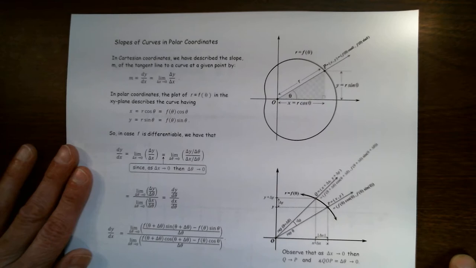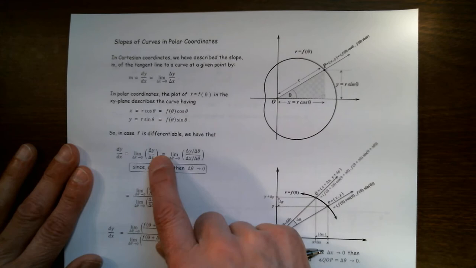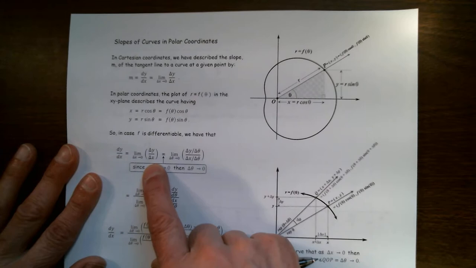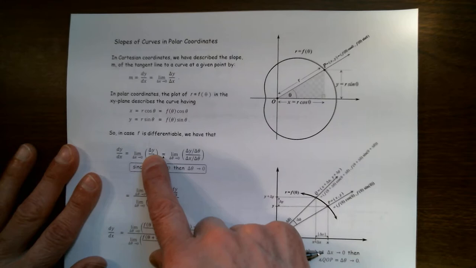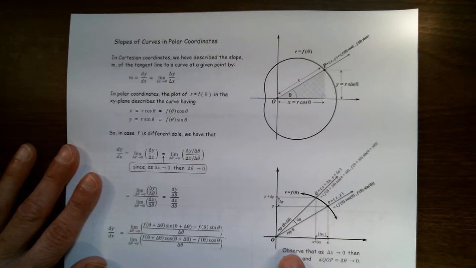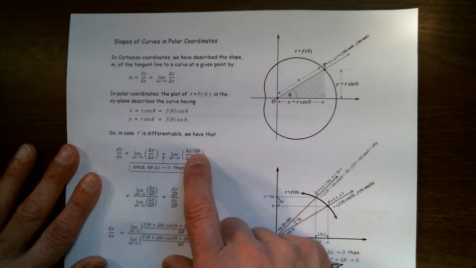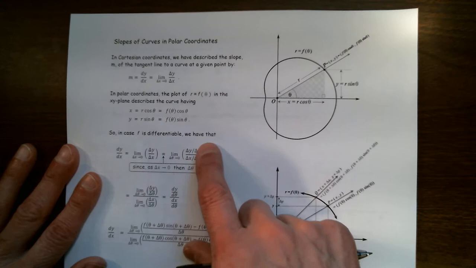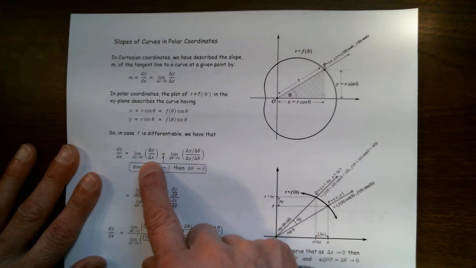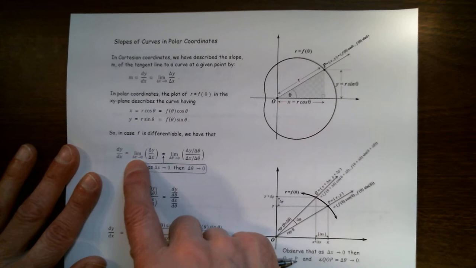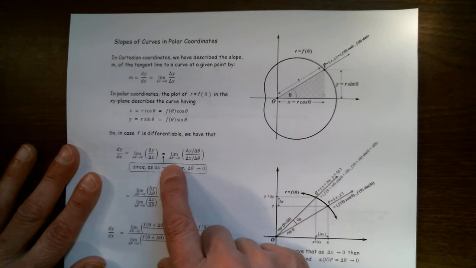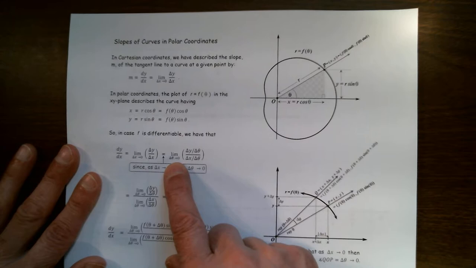And so assuming that our function f is a differentiable one, then the formula dy/dx, which by definition means the limiting rate of change of y with respect to x as the change in x tends to zero, that limit could be expressed as a somewhat more complicated limit, right? We could take the change in y over the change in theta and divide that by the change in x over the change in theta. And algebraically, that ratio is equal to delta y over delta x. But you'll notice one other difference in this last limit formula: we changed the limit from the change in x going to zero to having the change in theta go to zero.